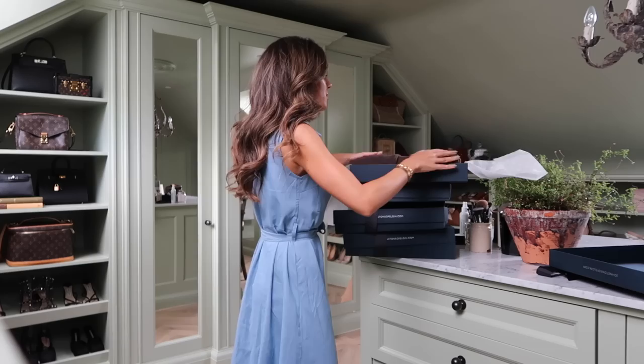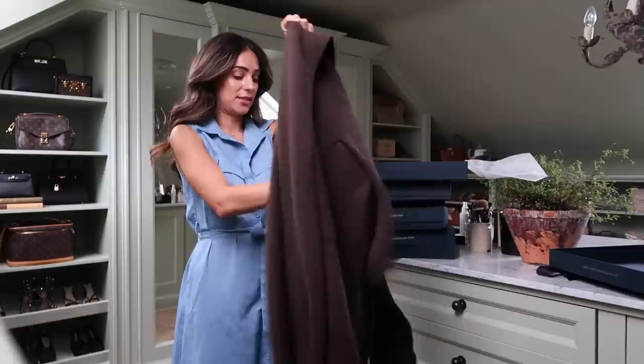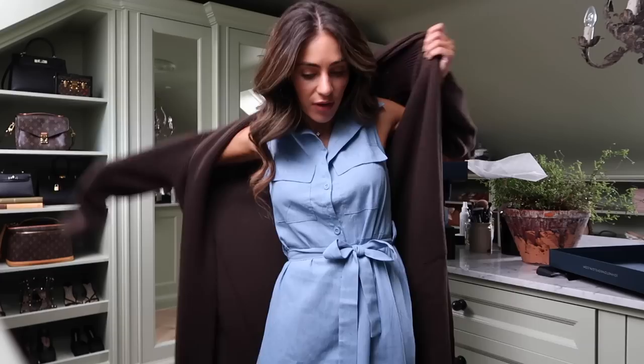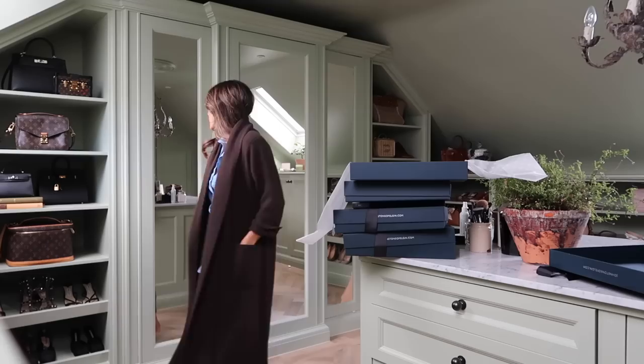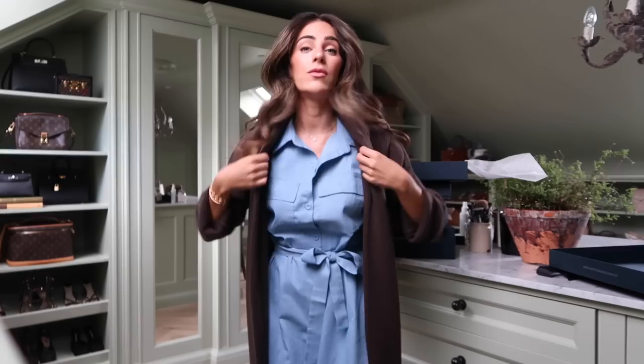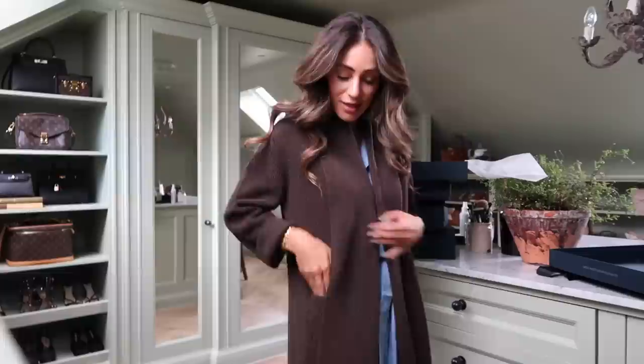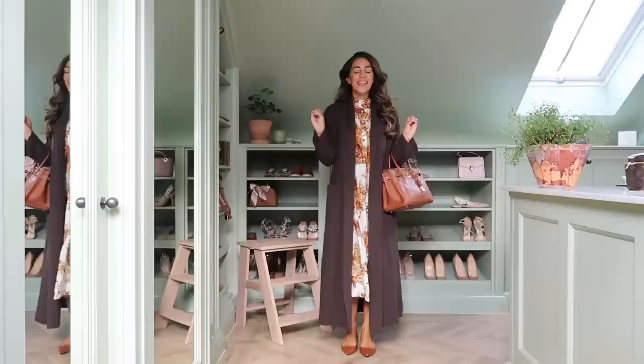This is a beautiful chocolate maxi cardigan. I pretty much live in maxi cardigans in autumn/winter. This is very similar in style to the maxi cardigan I always wear, with a rich chocolate tone. Beautiful pockets, wonderful lapels, and this is 100% cashmere - which I think is an absolute essential for autumn/winter because it keeps you so nice and warm. Belted, it's off the dream.